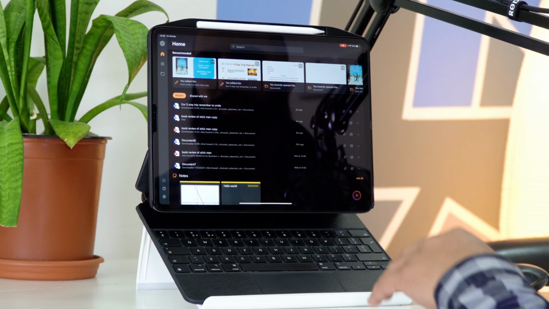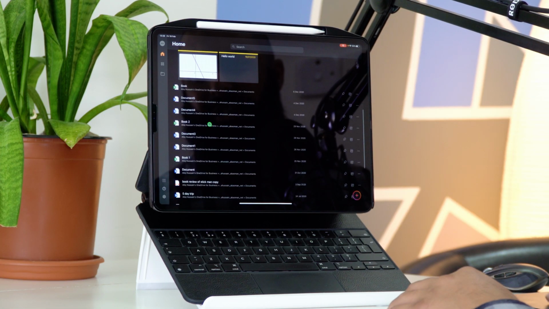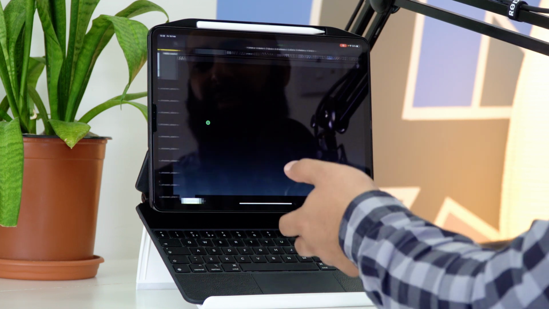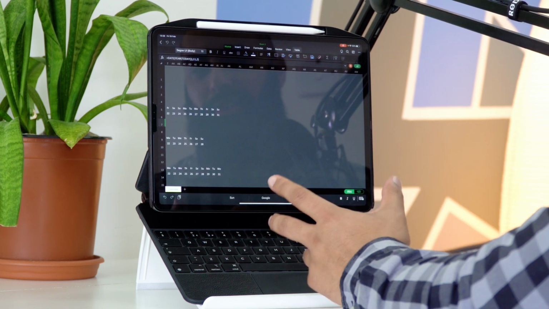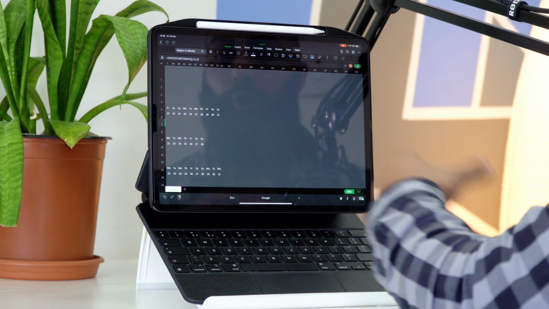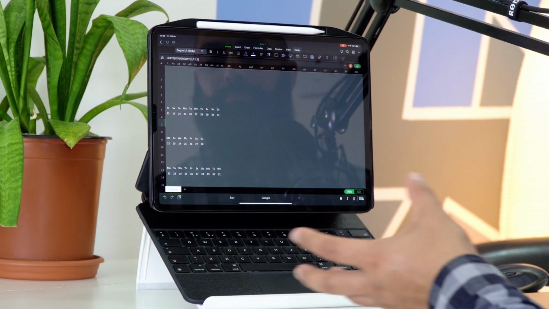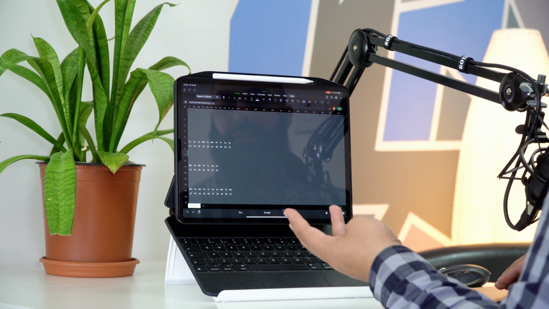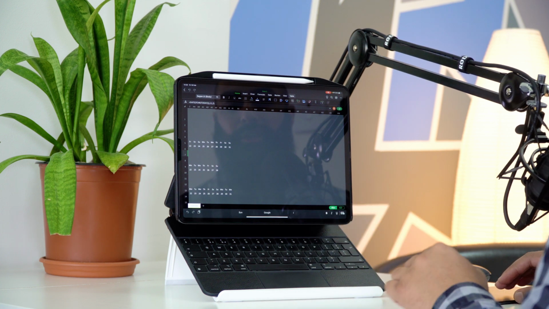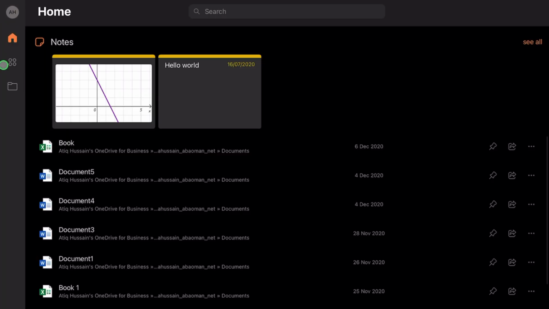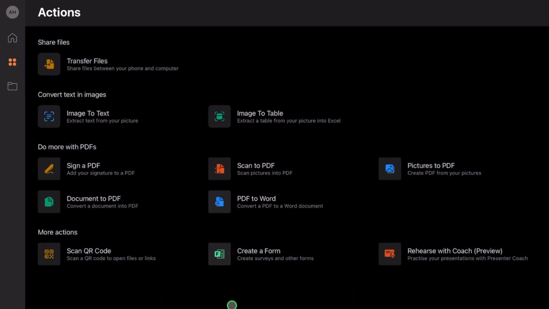There's nothing new in terms of the applications as well. For example, Excel doesn't allow you to use macros. It never has. So that's not something that you're going to be amazed about, like, oh yeah, it's got new features. It doesn't. It's basically just a hub that has amalgamated all the main free applications: Word, PowerPoint, Excel. As I said before, it allows you to create a form, convert a PDF to Word, and scan a PDF, do all of that good stuff.